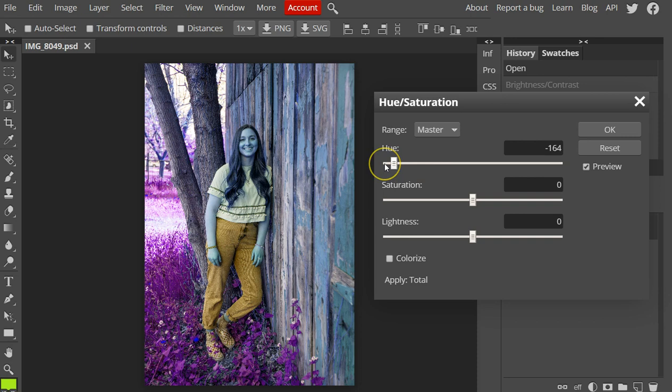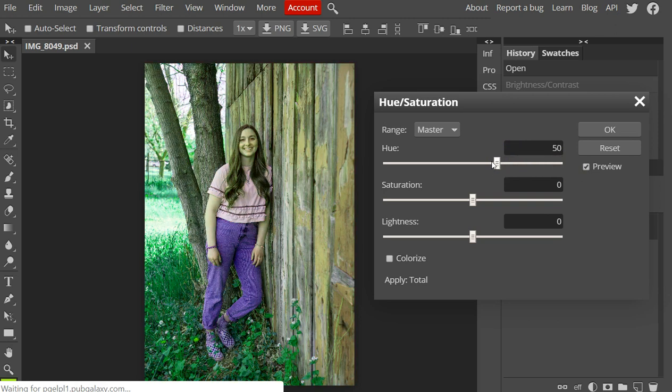Let's look at that red barn wall for a second. Over here, it turns green when I've slid it all the way to the right, versus when I've slid it all the way to the left, it is also a little bit green. As I pull it back in towards red, it goes through a range of shades from orange to yellow back to the red. So that's what hue does. It adjusts those different colors. I'll put that back on 0.